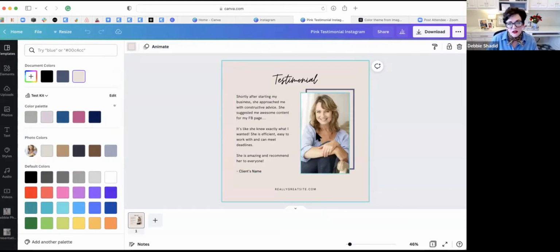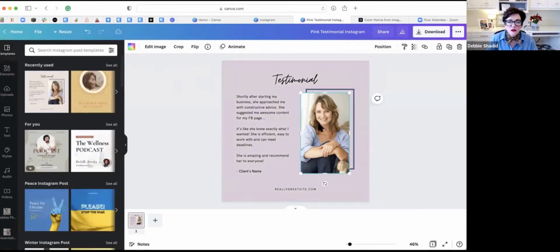Something else you might notice is that it also comes up with the colors that are actually in the photo. I want to caution you to not pull colors out of the photos because I want you to have everything match. So really try to stick to this color palette and maybe a white or maybe solid black. Keep things really consistent. I typically like you to have between 5 and 7 colors in your color palette. Again, maybe 3 dark and 3 light. All right, so we're going to stick with this. We're going to make this right here purple.